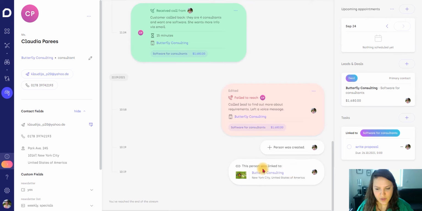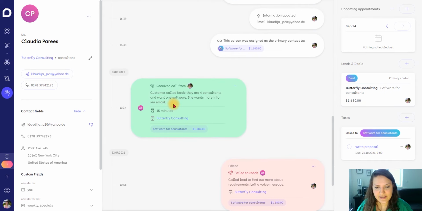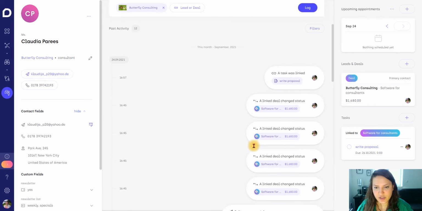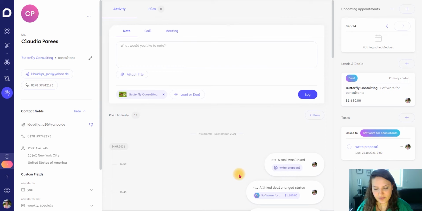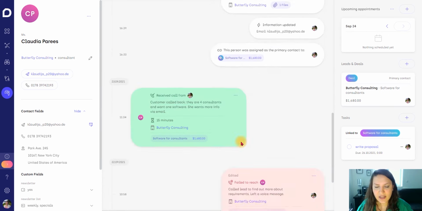So the person was linked to this company, to this organization, and then I tried to call her and the call failed. So I left her a voice message. Afterwards she called me back and explained what she wanted, and then I sent her an email, and now I'm waiting for her response. So this is how an activity stream can look like.